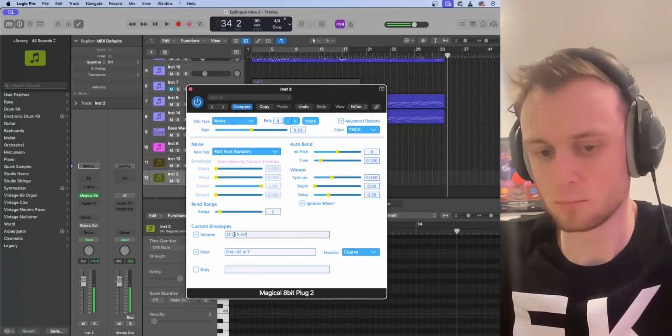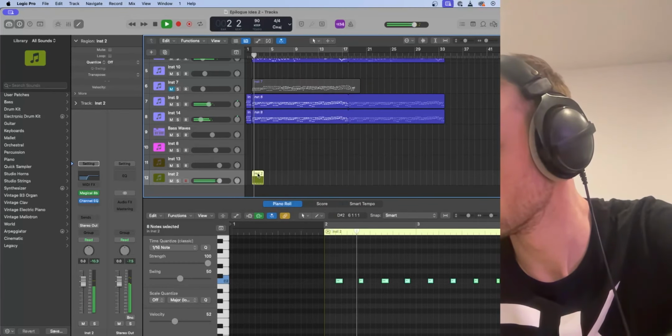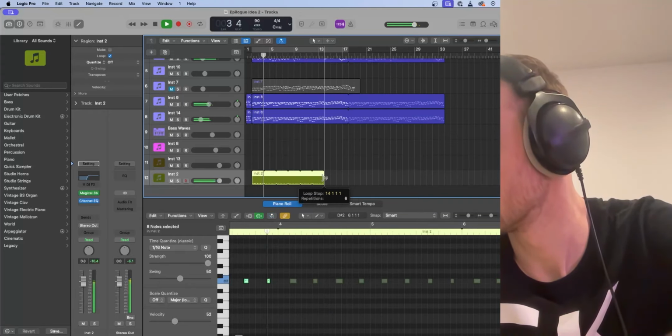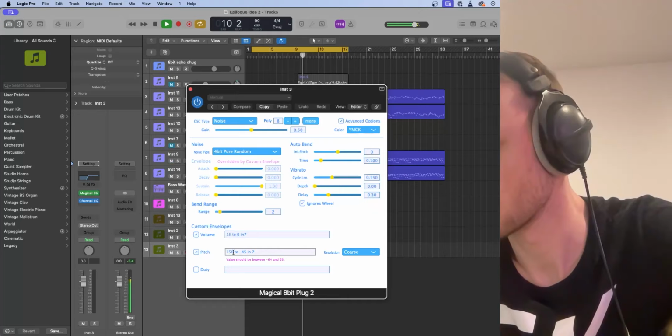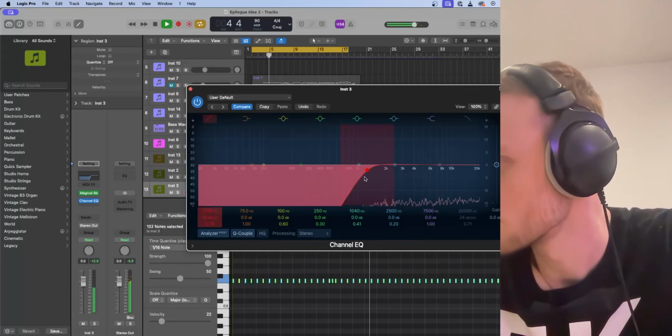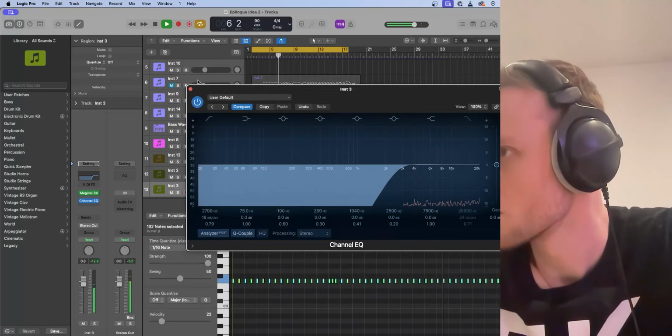We experiment with a few values here and ultimately land on this sort of sound for our snare. Next, we do the same thing with the hi-hat. On both of these instruments, we are using a high-pass filter on the EQ to carve out a lot of the low end to make sure that they're only taking up the middle to top ends that these instruments usually would take up.